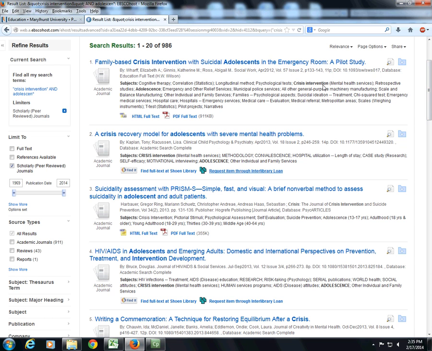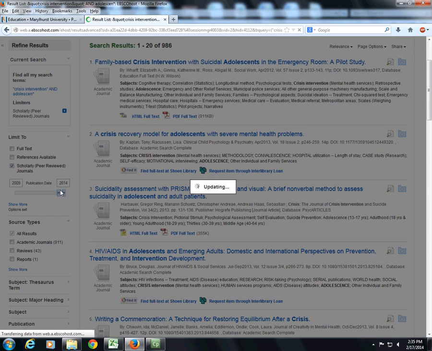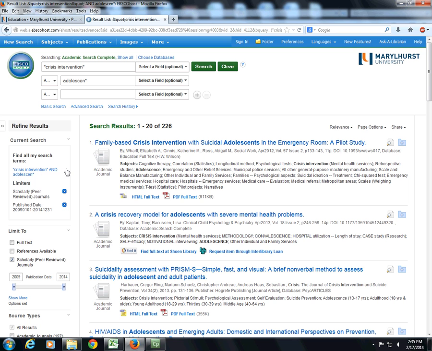There's a couple of other ways we can limit our search. Like I said, we've got 986 articles. If you look over here on the right, it gives you the publication dates for the various articles. In this case, 1969 to 2014. I only want stuff from the last few years, so I'm going to slide this little bar from 1969 to, I'll say 2008 to 2014. So you can see we've got very current articles, and I went to 2008. So from the last 6 years or so, there's still 226 articles here.